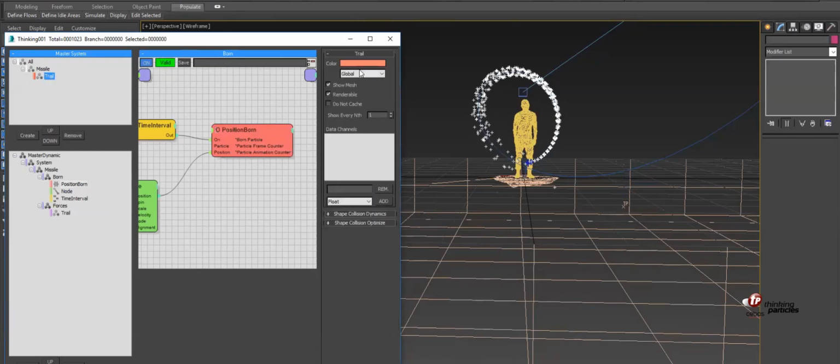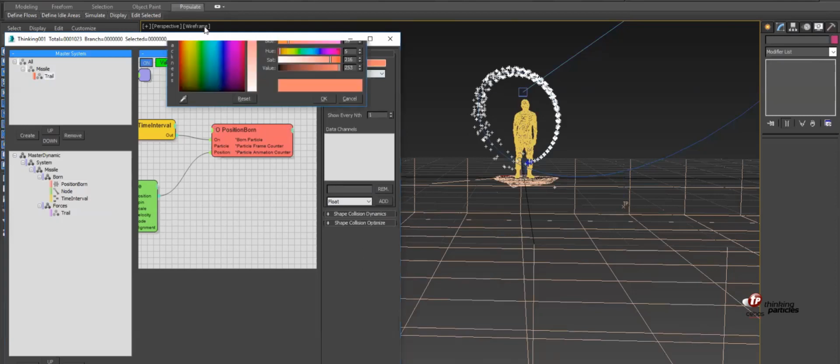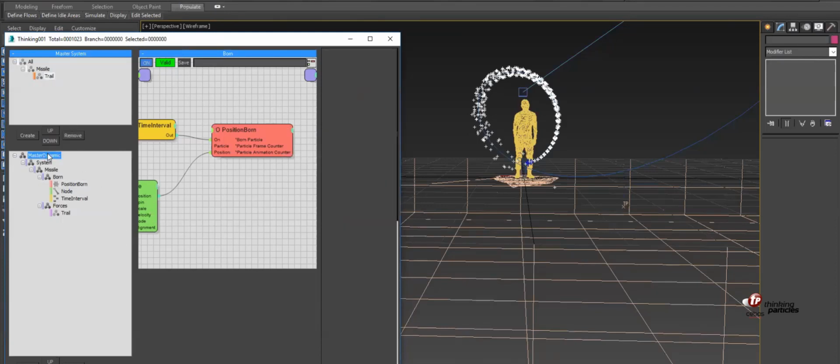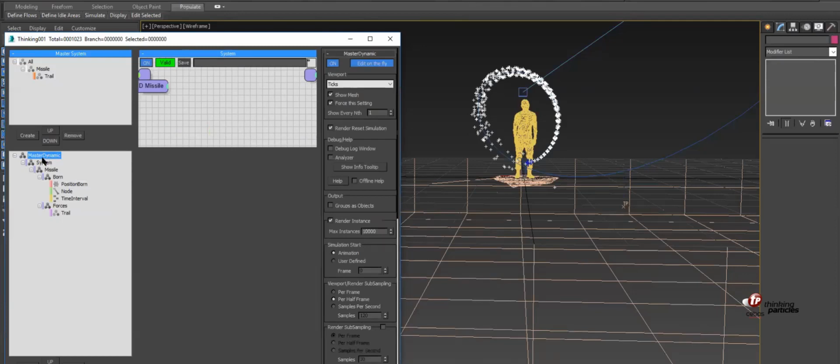And the trail, I'm going to use, again, a bright orange color. And I'd rather see just dots than ticks. And I'm going to change in the master dynamic, I don't want to force the ticks to show.